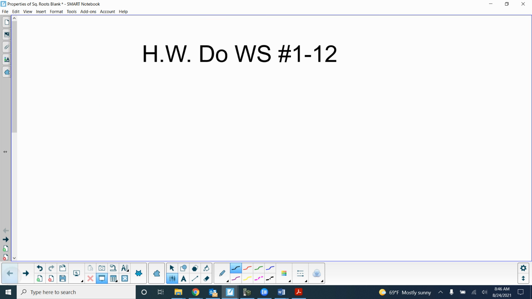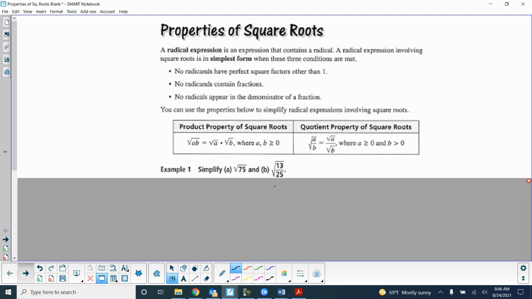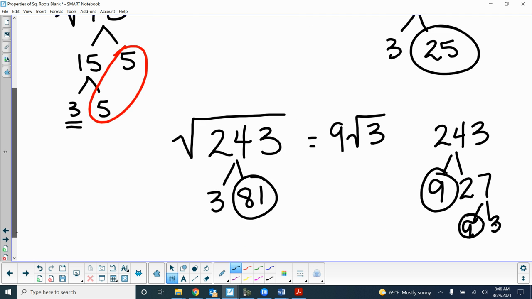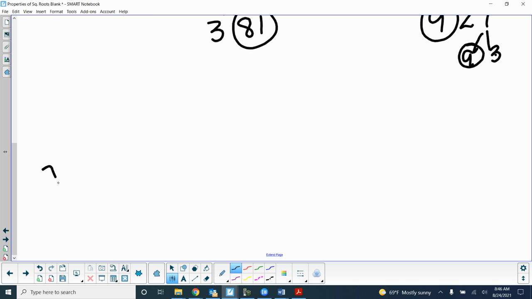Okay, let's look at that other one. 13 over 25. Now we got a fraction. Okay? So, when we have a fraction, the first thing I try to do is simplify the fraction. Can I reduce this fraction to lower terms? Is there a number that goes into both 13 and 25? No. Now, if it was 15 over 25, what would go into both of them? 5, then I would reduce it to 3/5 and then try to simplify it. Okay? So do that first.